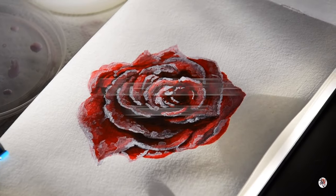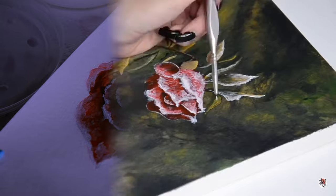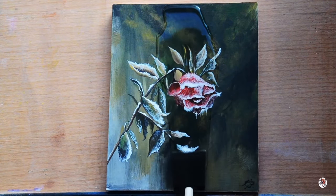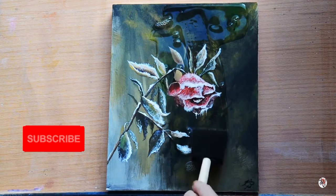We're on episode 15 now, and for the most part of today's video, I'll be keeping the real-time footage within this video so that you can see what is going on and how I'm achieving the results that I get, with only little minute bits sped up. So a lot of folks ask me how I paint my frozen roses.